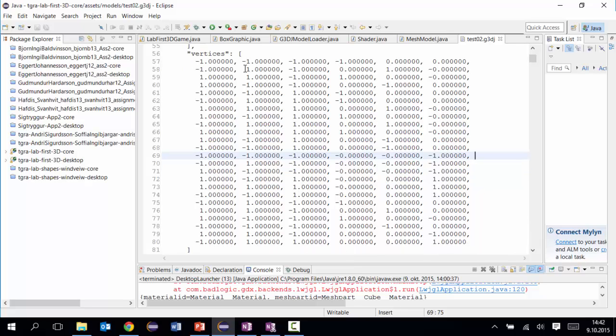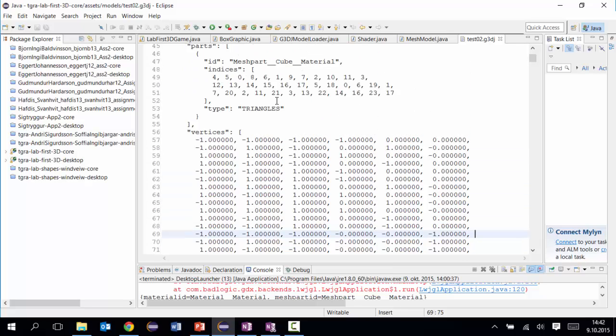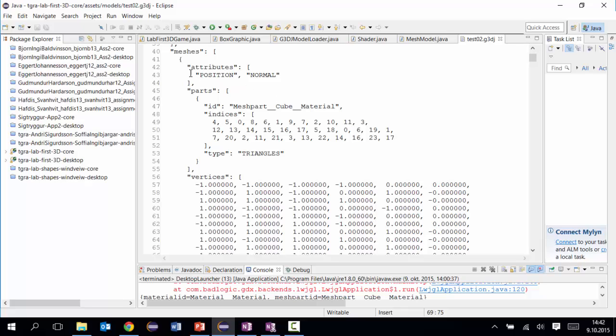So in this case, the vertex list is a single list. It actually has attributes here, and it says position and normal. This file structure would allow me to add here, say, UV or UV coord, something like that, and say, okay, this means that there will also be 2 more numbers for each vertex. So now I have 6 numbers for each vertex. By saying UV coord, I'm saying I have the texture coordinates for each vertex there as well.